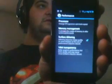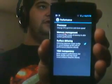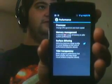Performance, which this is overclocking. That's what this is. This is all overclocking stuff, but these are the options it gives you, which I'll read off. Processor, memory management, surface dithering, and 16-bit transparency. I kind of want to turn 16-bit transparency on and see what it does. But anyway, and then you have your basic about phone stuff here.